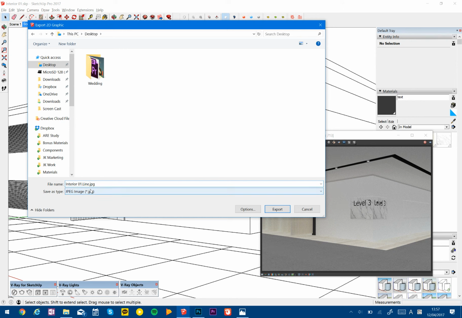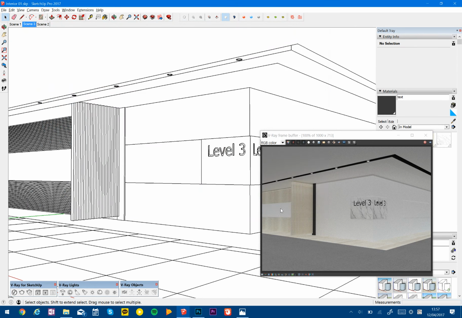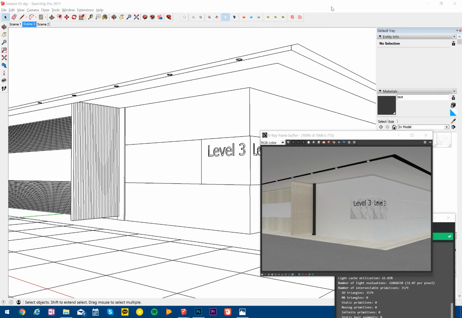It could be PNG, which receives the transparency, but for our purpose, we don't need that at all. Export. So wouldn't the PNG be better because when you take it in Photoshop, the PNG white would be transparent? No. Actually, JPEG will still be white. PNG wouldn't be transparent unless it's empty.